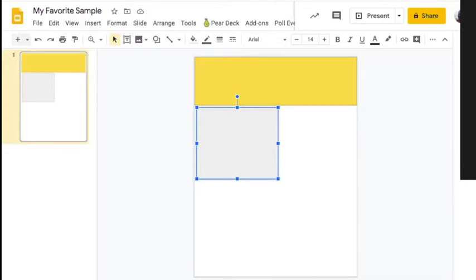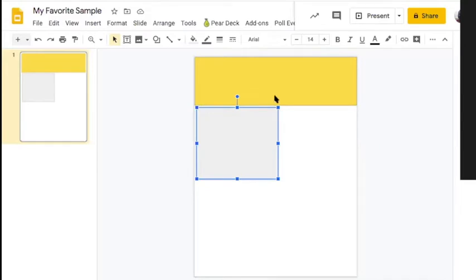All right, now that we have our shape, I want to make sure that everyone is with me. So if someone needs me to slow down, I see I was going a little fast. So I want to make sure that I back it up and make sure that we have our two shapes on our slide at this point.